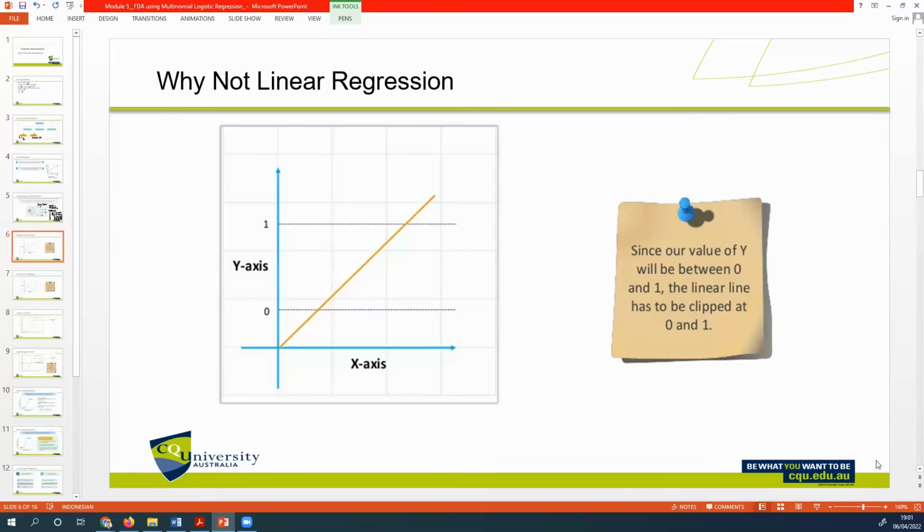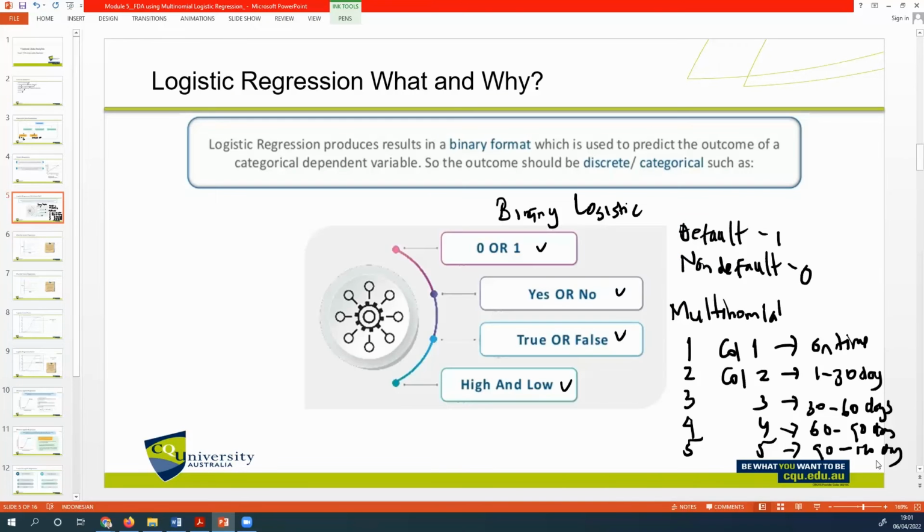So why not linear regression? Jerry, sorry, yes, Pak. Yes, Nining. For the multinomial, can we call it a clustering model because there are more than 2? This is not a clustering model. This is regression, probability of default.